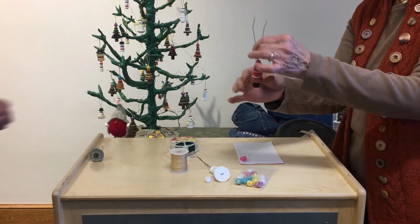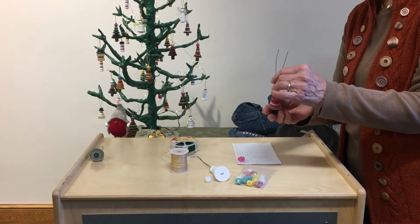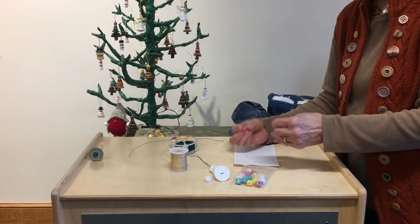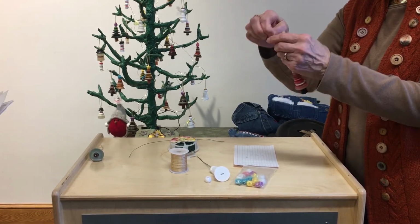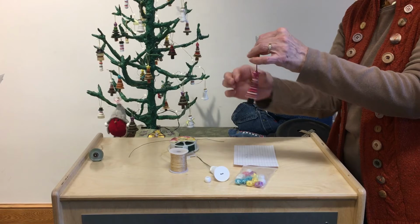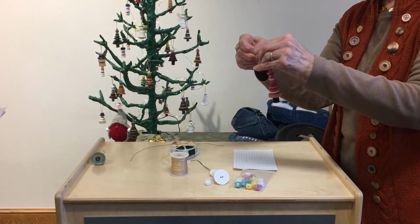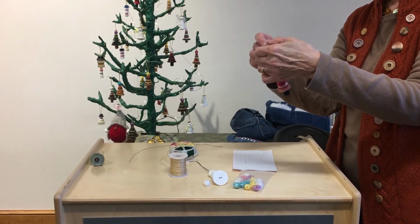Oh, I forgot to mention that the artificial sinew or wire needs to be about 12 inches long. Okay, she's ready to pull both threads or wire through the bead, which is a star, or they also say you could use a pinwheel. Then if you had the sinew, you would tie a knot at this point, right above the star to hold the star on, but with the wire you just twist it at the top.